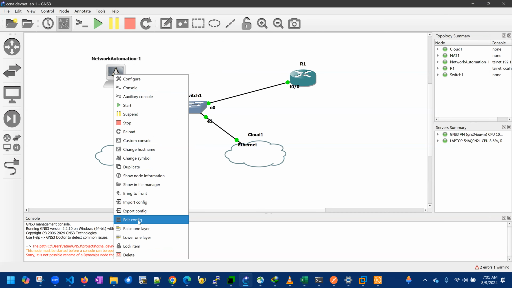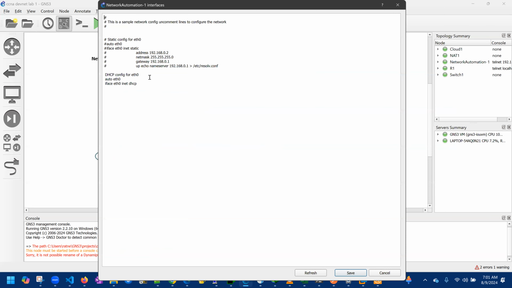What we can do is go to edit config. Oh, it's uncommented, no? This is why it doesn't get IP. Yeah, I think I should make this a comment. Okay, this is for DHCP, this is for a static IP.